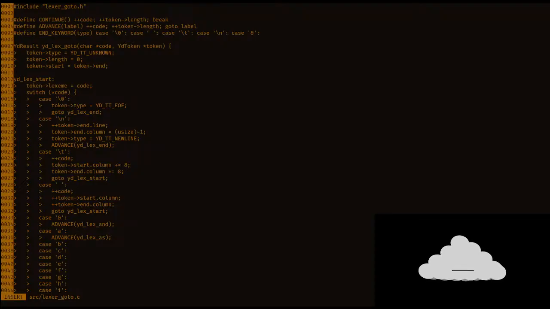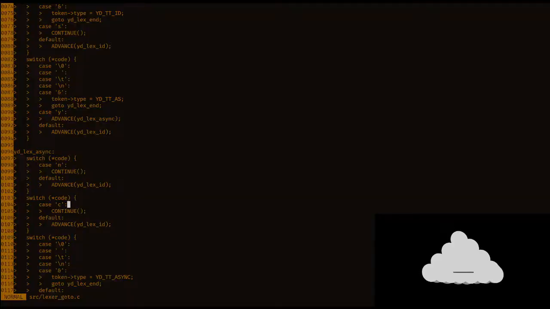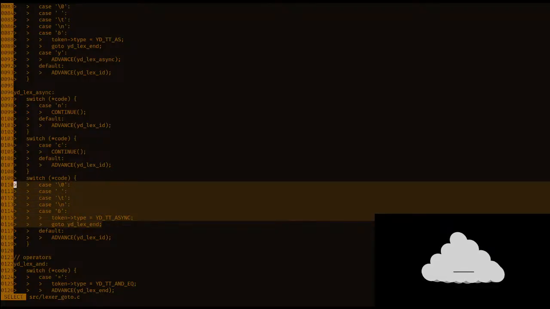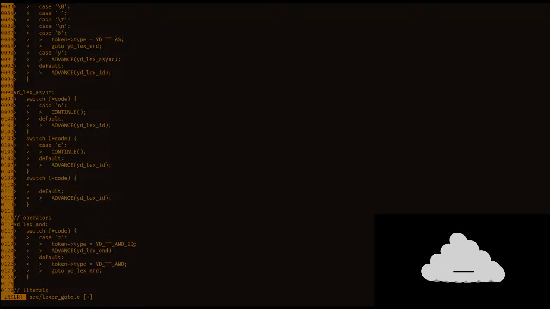Okay. Token type, nope. Token type, not token token. Okay. Token type equals type. Go to ID lex end. Okay, let's go here real quick and let's go like this, and I'm just going to go ahead and clear all of this out. So this is for async. I'm going to test it here first. We'll see if this functions properly. Nope, don't want to copy. End keyword, IDTT async. Oops.